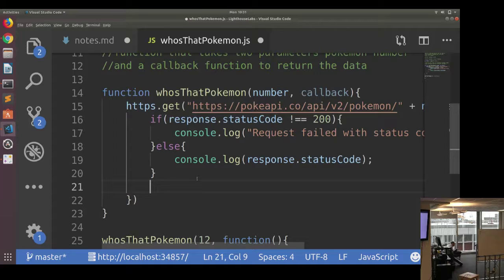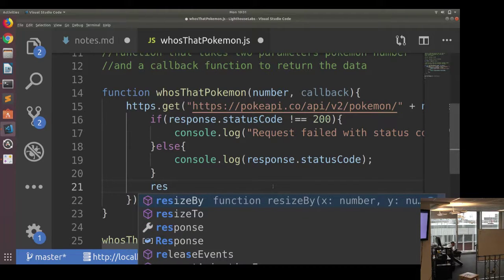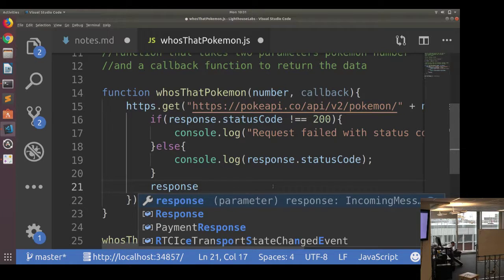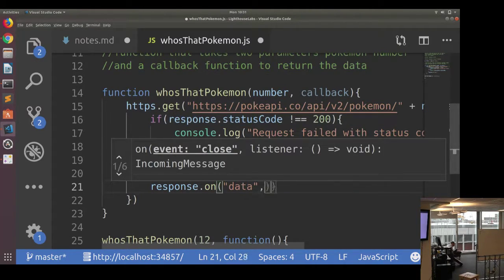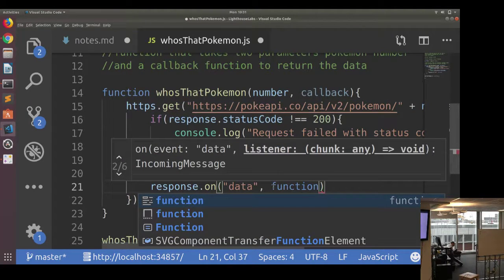But that means on my side here, I can't just say use my response now, because the response is only the initial chunk that comes in. And I need to actually use an event listener that takes, I'll explain this in one second.